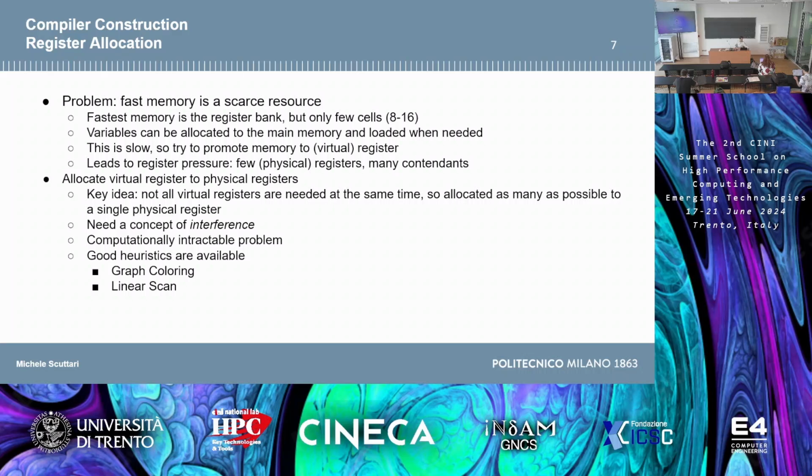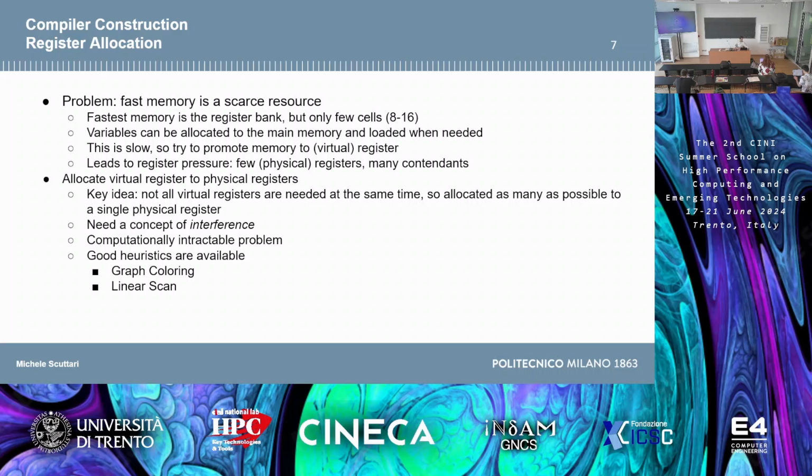So what you can do is use one of several good heuristics that have been developed over time. The idea that is exploited is, okay, you have all these virtual registers, but not all of these values are needed at every time. Some of them are only useful between the point where they are generated, which is when the instruction that computes the value is performed, and the point in the code where that value is used.